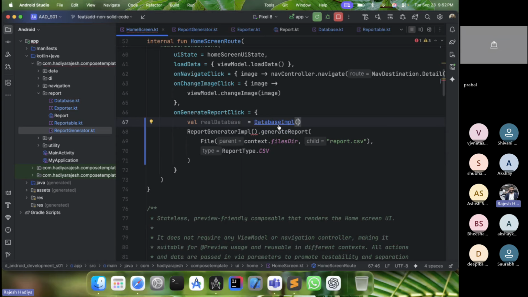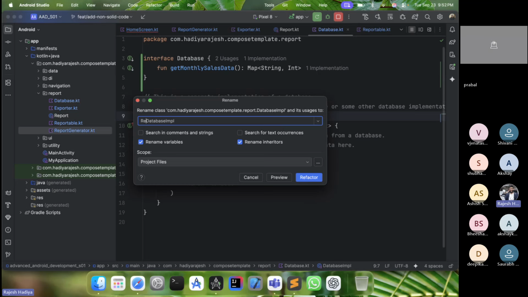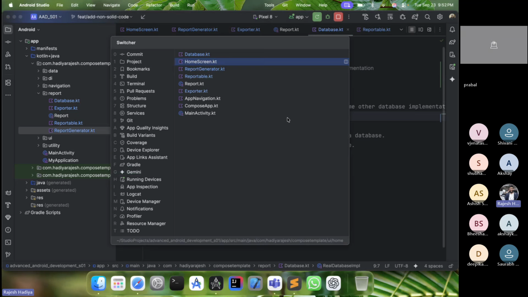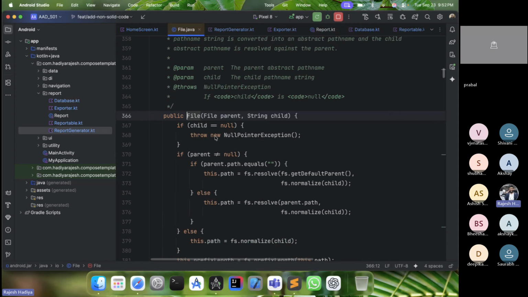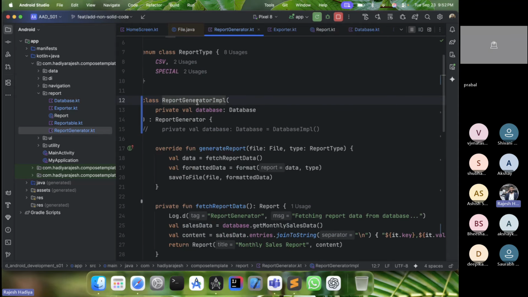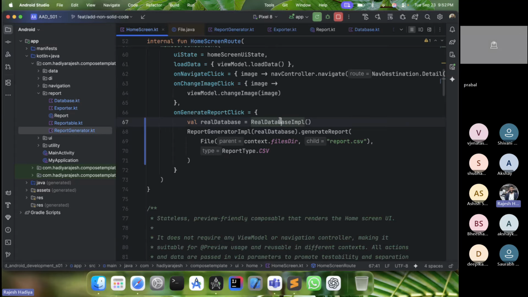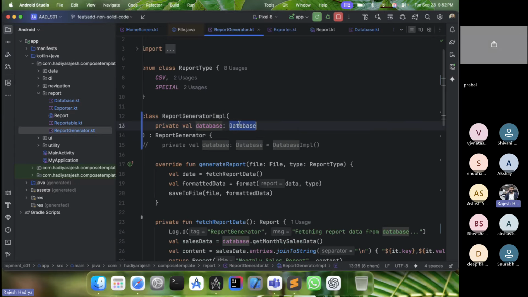Let me just call it real database implementation, and they can provide it like this. So report generation impl does not directly depend on the implementation, it depends on the contract.